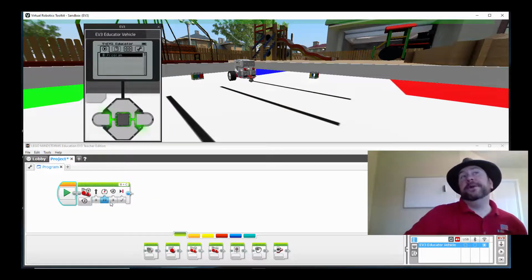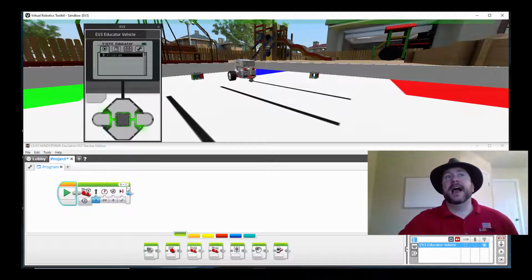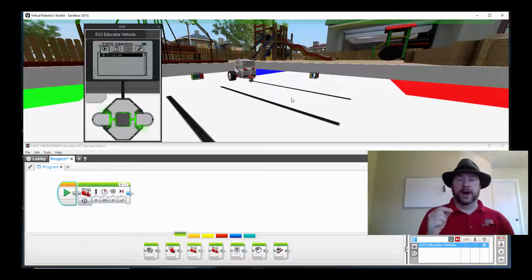With these 3 pieces of information, you can actually get this robot to move a lot of places on this board. So give it a try yourself. See if you can get the robot to go into, let's say, the blue zone using one block like this. So try it out yourself and come back for some more videos soon.